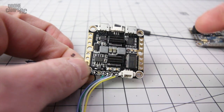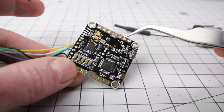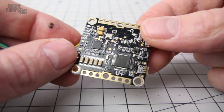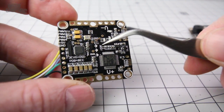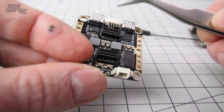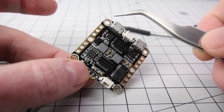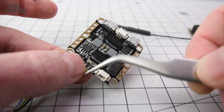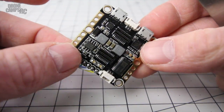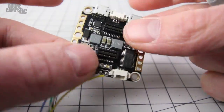There are extra ports down here already filled with wires going down to the ESC. Looking at the bottom, some are labeled and some are not - negative on this side, positive on that side. There's a forward direction arrow so you know where the top is. It's kind of strange that they have the USB port in the very front - I've never had a race quad with the USB port in the front, since it's hard to access. You usually want it on the side or facing the rear. I'll probably have to switch this around 180 degrees.